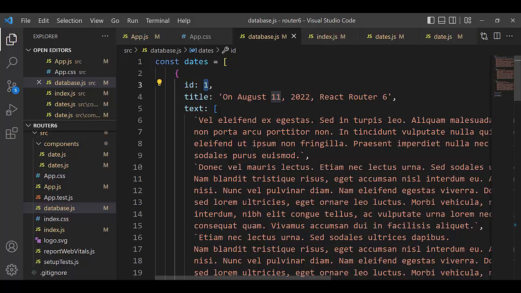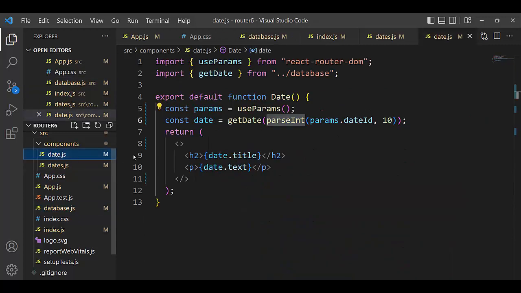And because of that, we need to convert it into a number here in date, because useParams takes it from the web address, and our parameters from the address are inside that object.